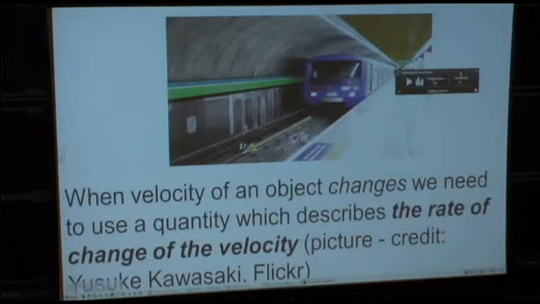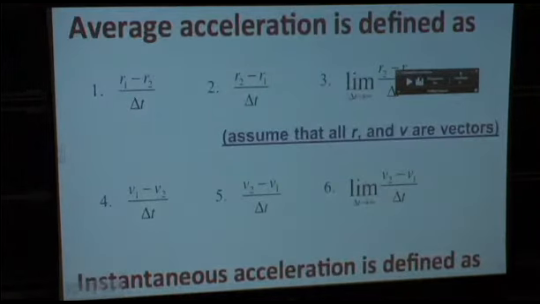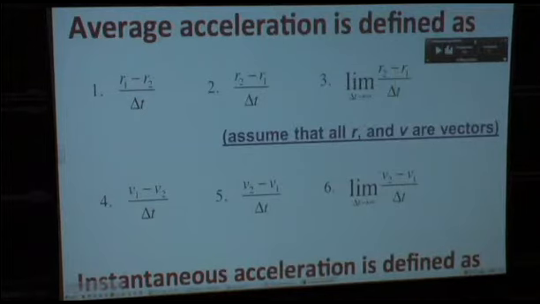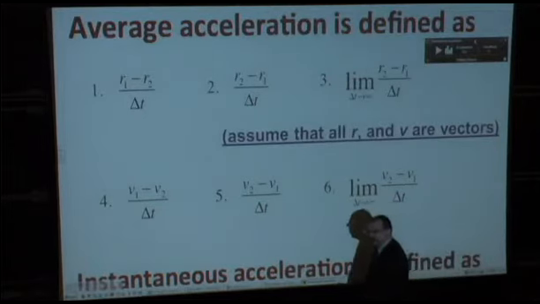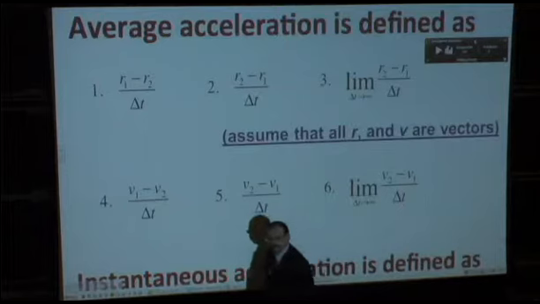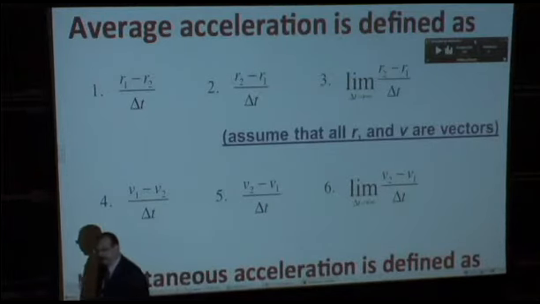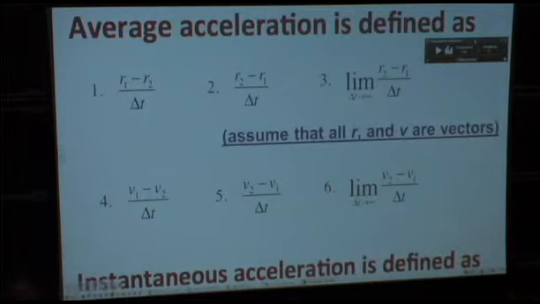What do we do if the velocity changes? If the velocity changes and we want to know how, we should calculate the rate of change of velocity, right? So for the rate of change of velocity, again, I'm not collecting your answers. Anybody, please tell me, which equation would you use for the rate of change of velocity, on average? That's what we should call average acceleration. Number 1, number 2, number 3, number 4, what do you think?